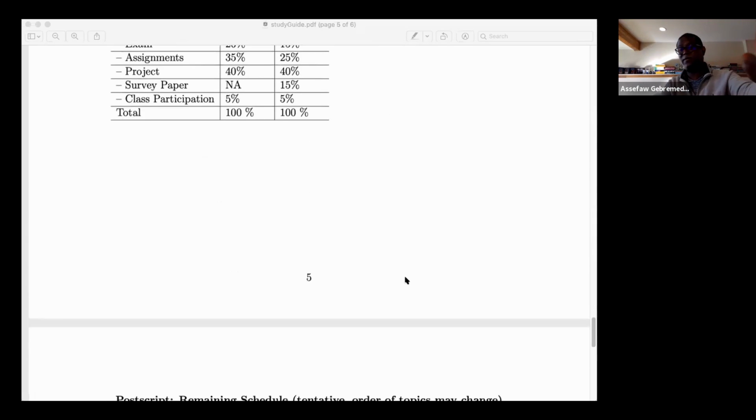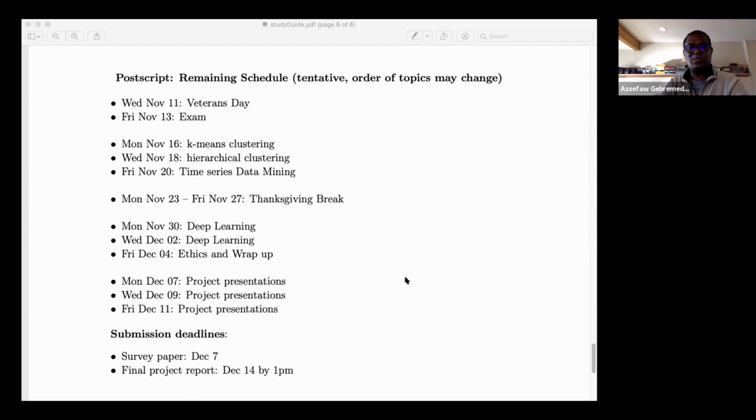That was postscript 1. The second postscript is where we are and what topics are left and what we will be doing. And this is how I see it now. If I change my mind and change the order of a topic one week or one of the 2 lectures or so on, that's not going to be a big deal. But this week is a short week. We finish today. Wednesday is a holiday, Friday is the exam. We will not have a lecture there. I will introduce the exam then and leave you alone, and you will submit within 24 hours when you are ready with your exam. So the exam day, basically, okay?